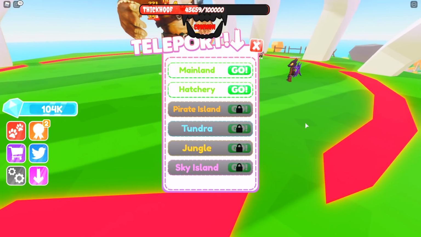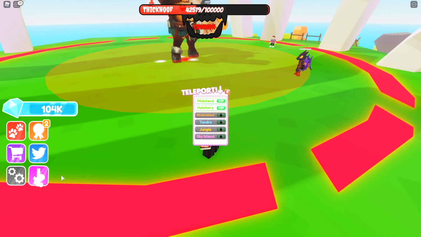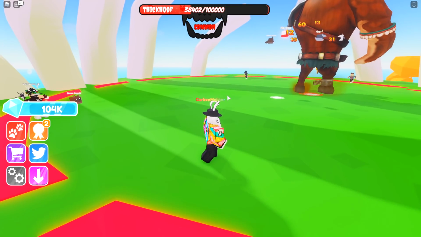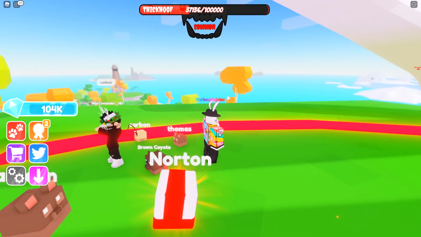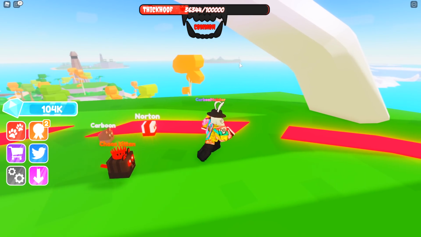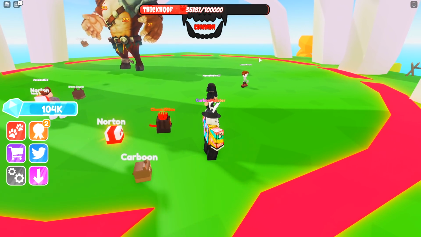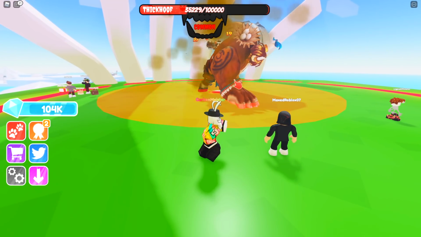If I go ahead and open up my teleport menu, you'll notice that there is Pirate Island, Tundra, Jungle, and Sky Island. Right now, I'm kind of fighting him, so I don't really want to step outside of the circle, but just to give you guys a quick look, that's a different biome over there. That's also another biome. That's another biome. That's another biome.